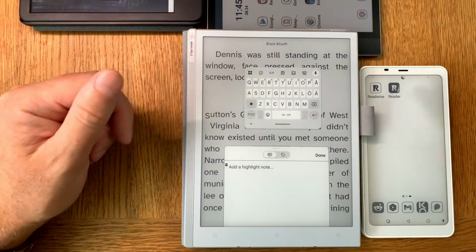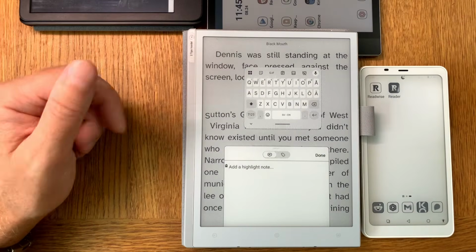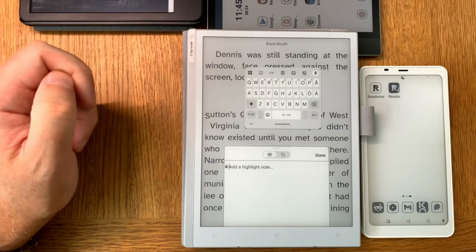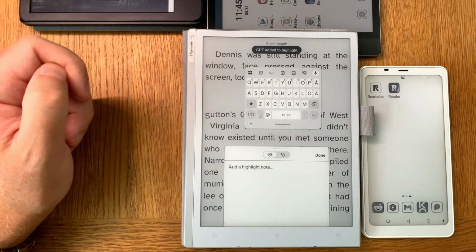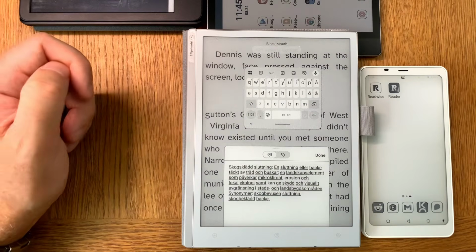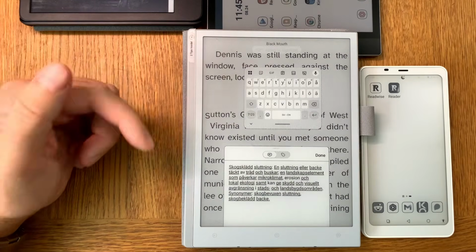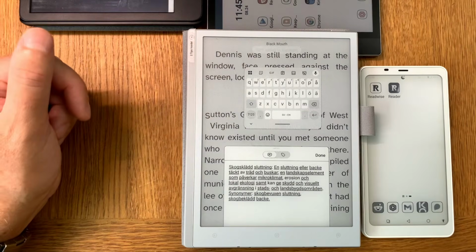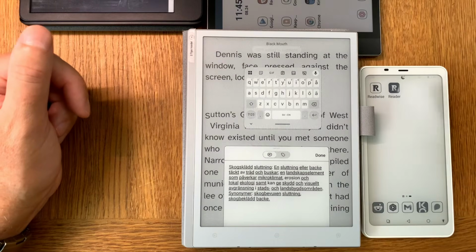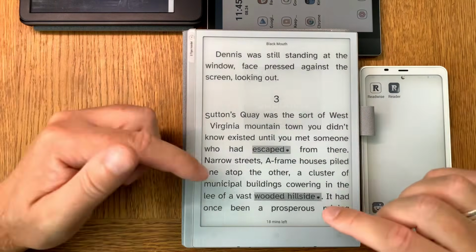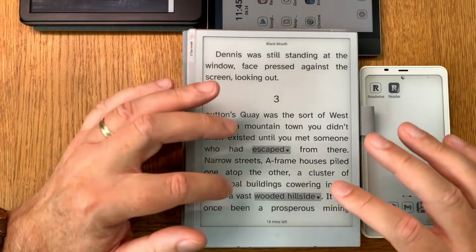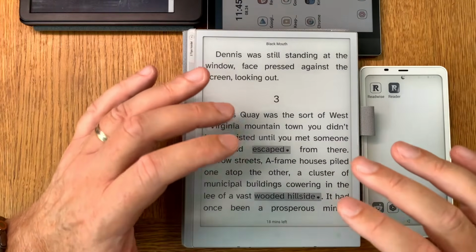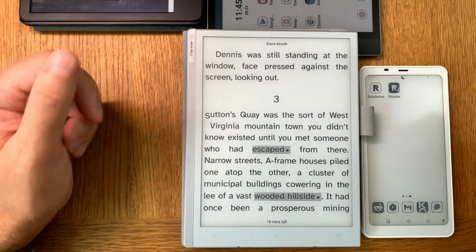Now the AI starts, the Ghost Reader AI, it starts to look up the words I have marked up from the encyclopedia. And now it's finished, and now we have that in Swedish. As you see there, I will not read this in Swedish for you, but you see it's in Swedish. Really nice. I love that. So that is stored now in my Readwise app. All the knowledge I have looked up, even if the text is in English, I have the knowledge stored in my language, Swedish. I really love that.